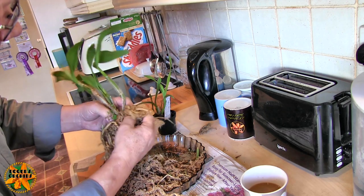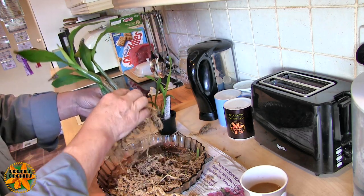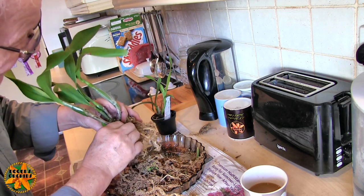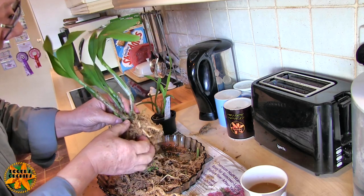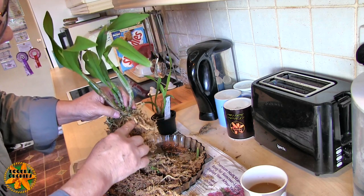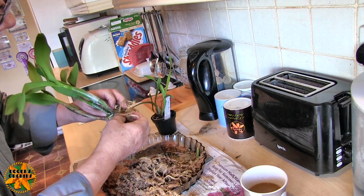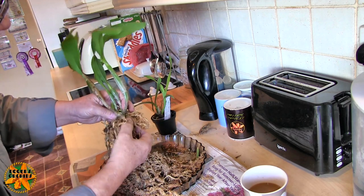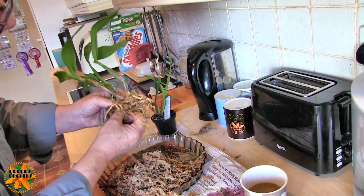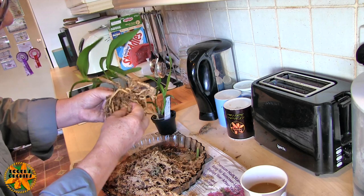Right, so once I've washed the rest out under the tap and got these dead bits off, we will have some roots. And some of those are actively growing. Not many, but some is good enough. As long as there are some, it should take on its mount quite quickly. These roots up here are quite new, so they're not too bad. But as I said, that is no way to treat a Cattleya. I mean, this has come from a German nursery. Now, they may well have imported this from the Far East. In fact, I would say they probably have, unless it's one of their own.